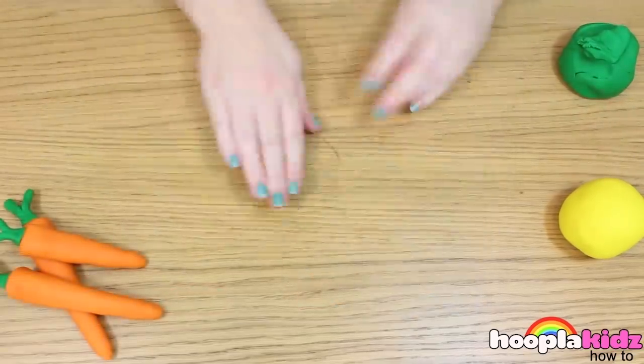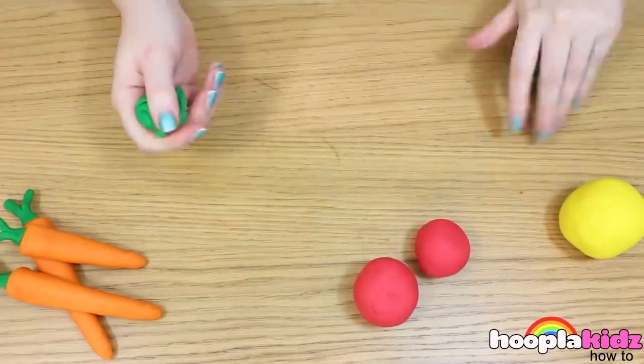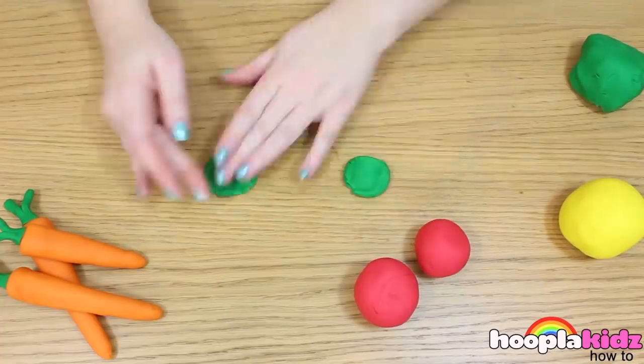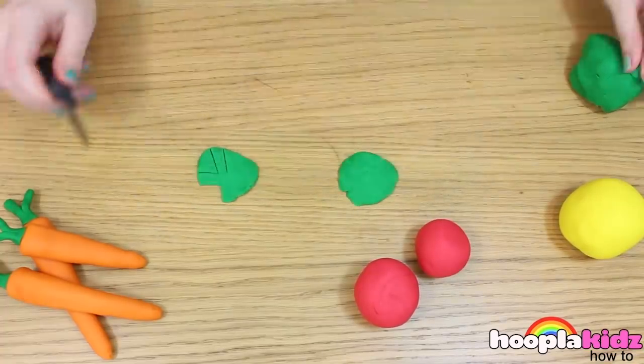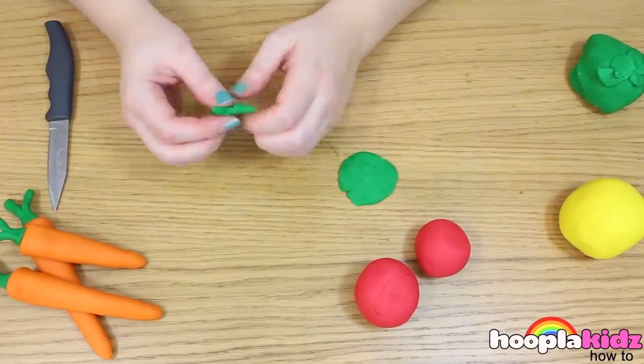Now it's time to make some tomatoes. Take your red Play-Doh and roll it into a ball. Now take your green Play-Doh and roll it into two flat circle shapes. We're going to cut out a square. Now stick it on top of your tomato, and there you have it.